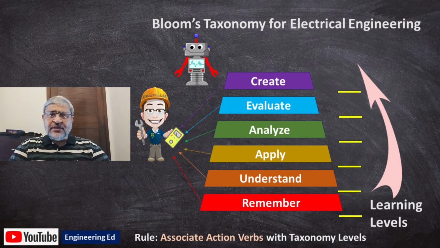So Bloom's taxonomy starts with building the foundation first and then builds a beautiful building on top of that foundation. The first level in Bloom's taxonomy is to remember or recall. So certain important concepts are first built, then there's a good understanding of these concepts. Next level is to apply those concepts, and after the foundation is complete, then we move to the analysis of the learning that has taken place so far, then evaluate different options, and the highest level is to design or to create. Let's see how these levels are at play in an electrical engineering program.